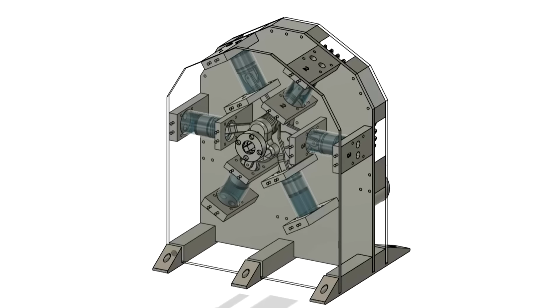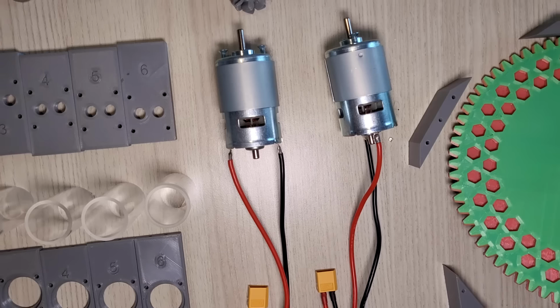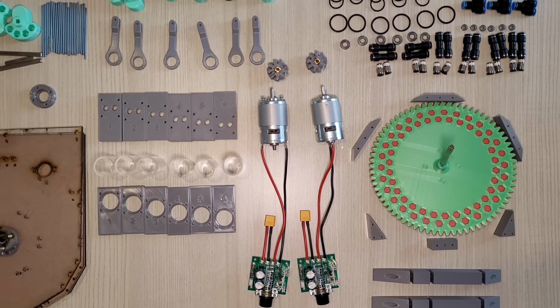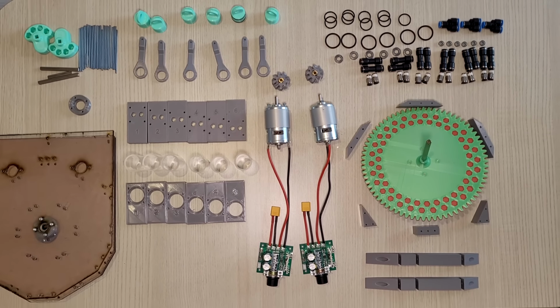Here, it should work like this in theory. But in reality, this was the reason the video took this long to make. There are simply too many parts and it took a while to print and find and buy everything.